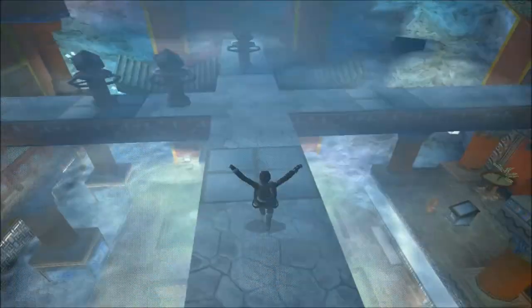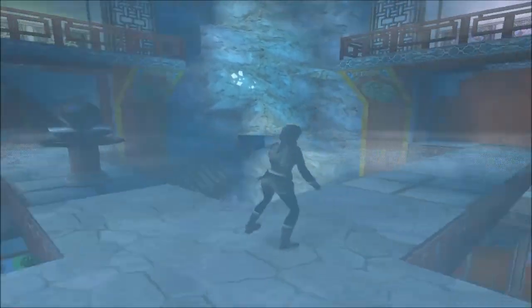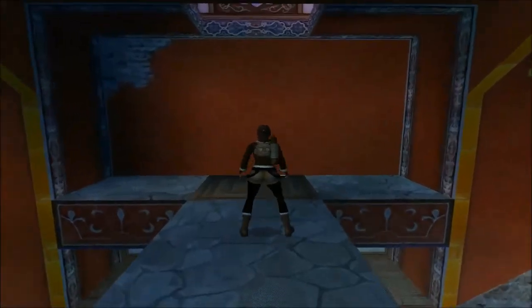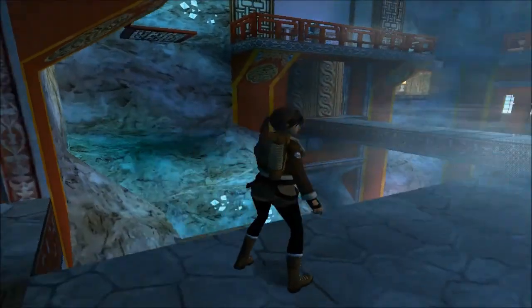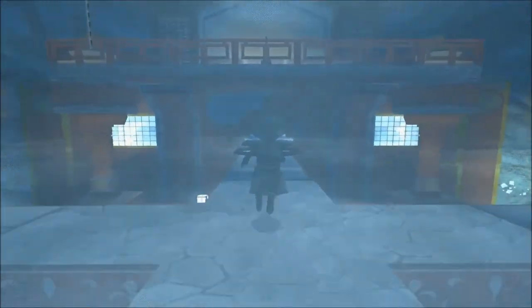Will actually raise that puzzle piece, and there's a hatch, ceiling hatch we need to drop. So we'll check this picture. This one's a pink flower with green leaves around the edge.